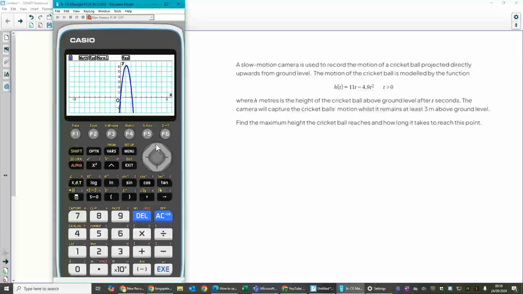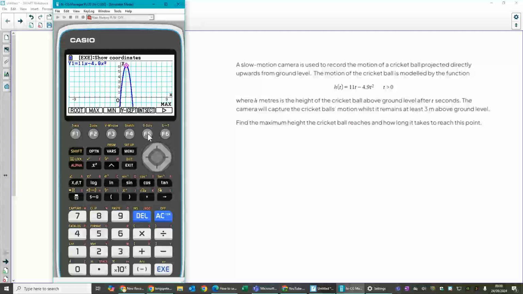That's all right. And from this, we can then find lots of pieces of information. So clicking on gsolve, we can start by finding the roots. So we can see there's one at the origin, and then use the arrows to navigate. And the next one is here. And then click gsolve again. And we can find the max point. So there's the max point.